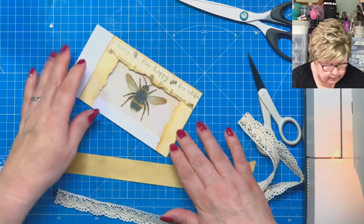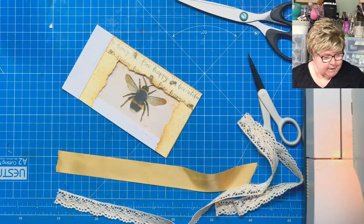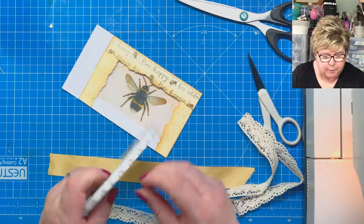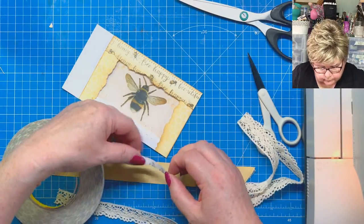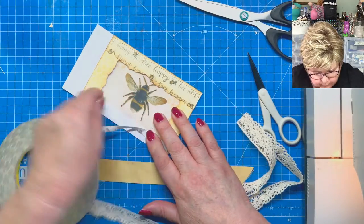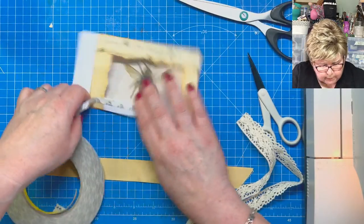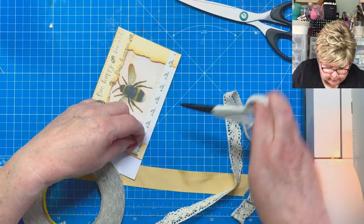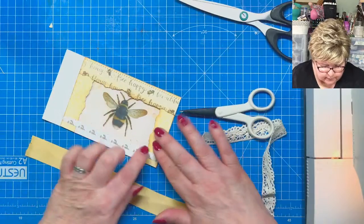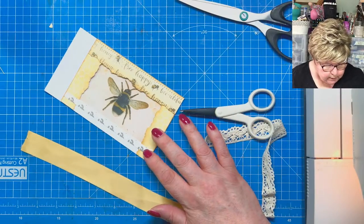So I'm going to stick that on with double-sided, but I'm going to use some sort of reasonable width because that other one is tiny. Perfect, though, when you just need a tiny bit of tape. So I want that all the way across to the edge. Like that. And if you're not happy sewing through double-sided, I understand, and just tack it on with some glue just to get it to the sewing machine, really. I don't think I put double-sided on the last one, just being overly fussy because you're watching.